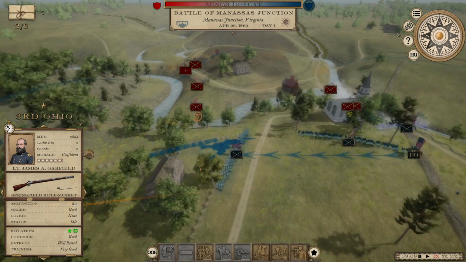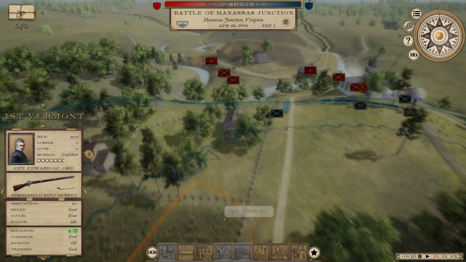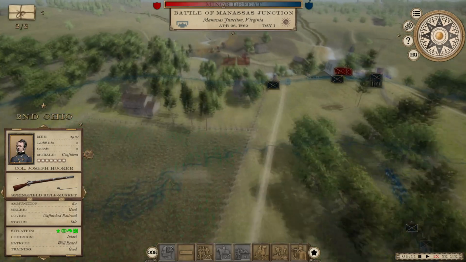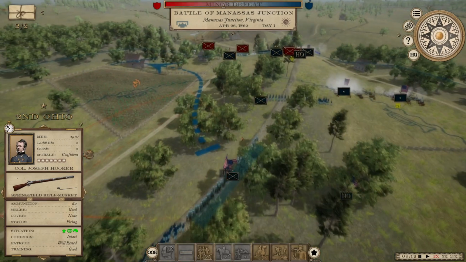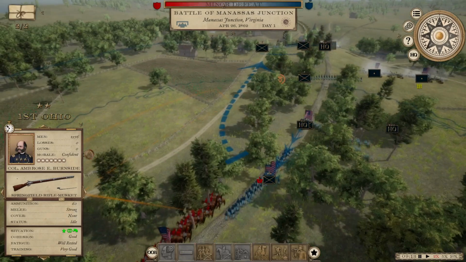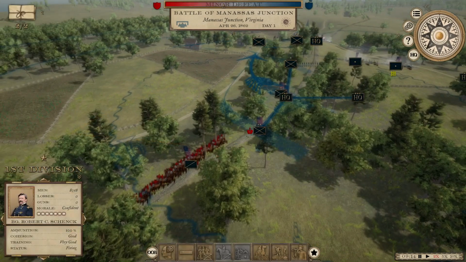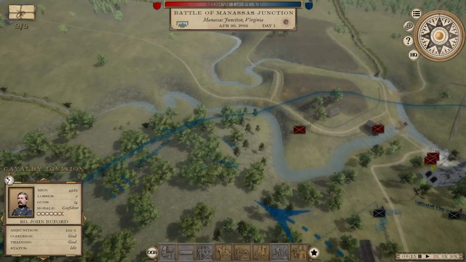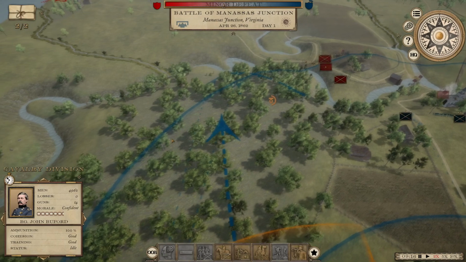All right, you guys are going to form up on that fence line here. I don't know where the rest of the rebels are, if they're all just forming up here or not. So Howe, you'll be reserve. Shank, your division moves up there. Buford's cavalry, why don't you go find out where the rebels are? See if you can get a better vantage point from up there.